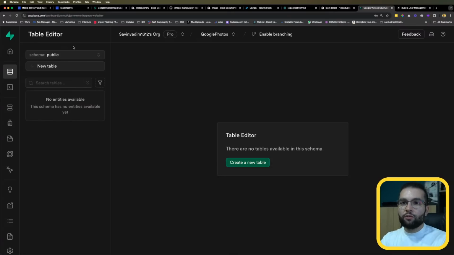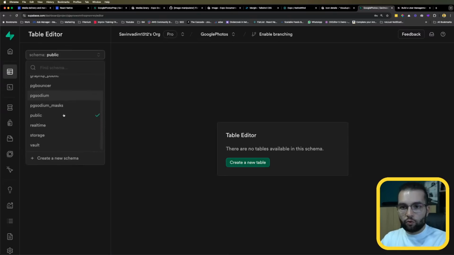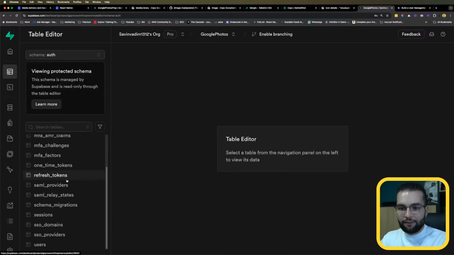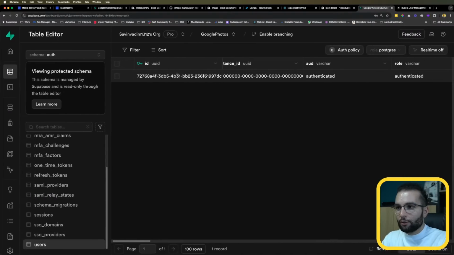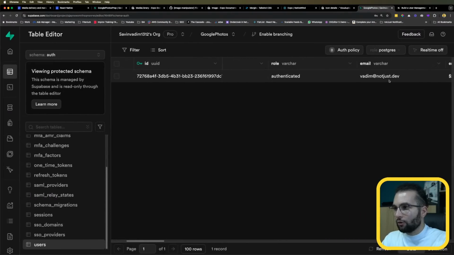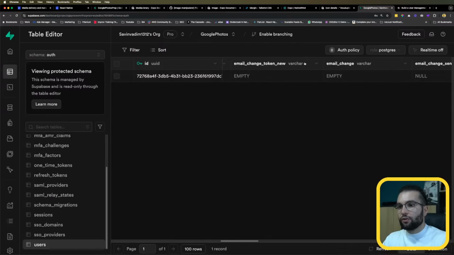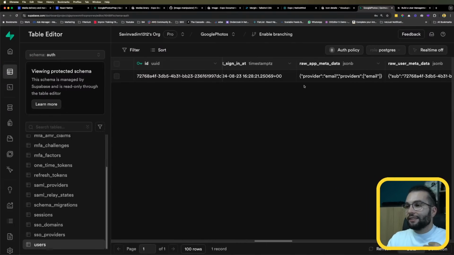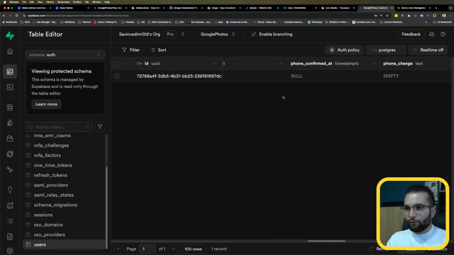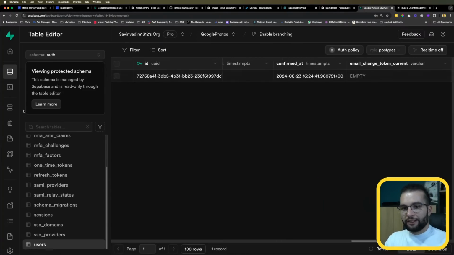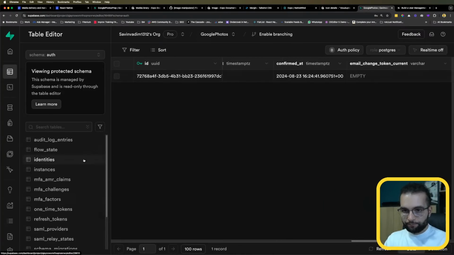Even authentication, we can go here by changing the schema from public to auth. We're gonna see a table called users with information about the user, about the email, password hash, and so on. So this way we can create database relationships with these users, and a lot of things are much more transparent to us as developers.